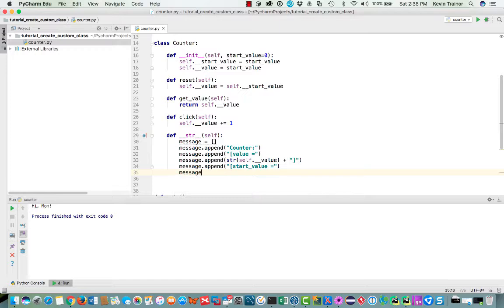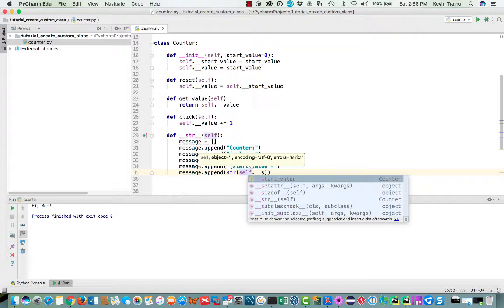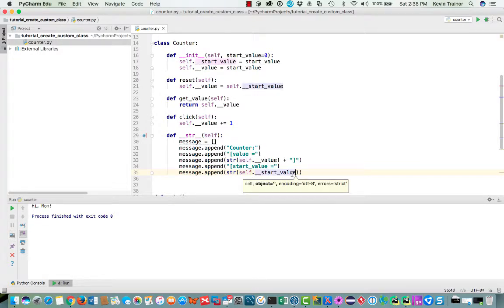It's got a message append again. So again, I want the string representation of the int start value. So I'm going to say str and pass it self.start_value, and that's a good start. And I just want to make sure that I append the closing square bracket on the end, and that's going to do it.